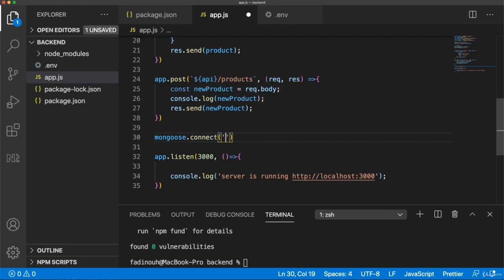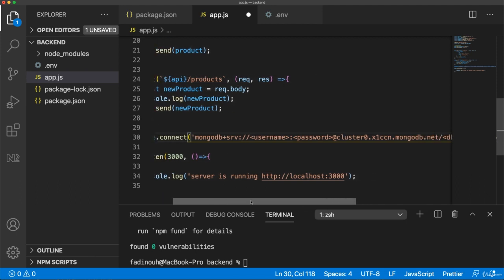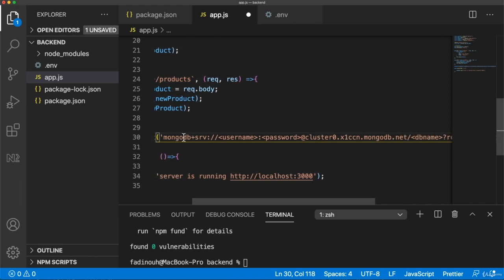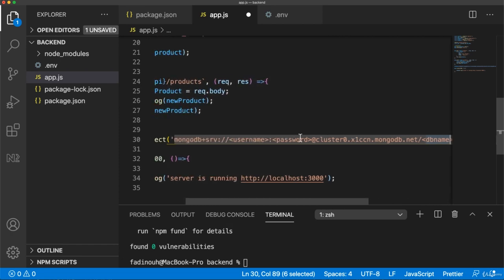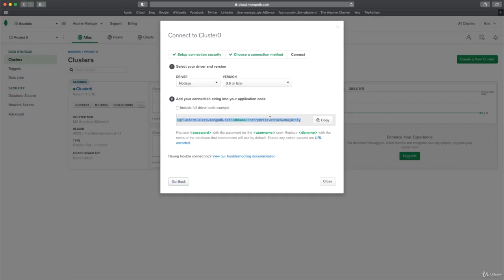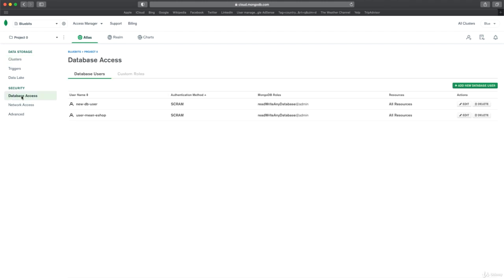So I open quotations here and paste this connection string. But we can see it says this connection string should contain a username, password and database name. From where can I get this information? Simply, in MongoDB Cloud, we can use specific users to connect to these databases. We just need to go to Database Access and create a new user.